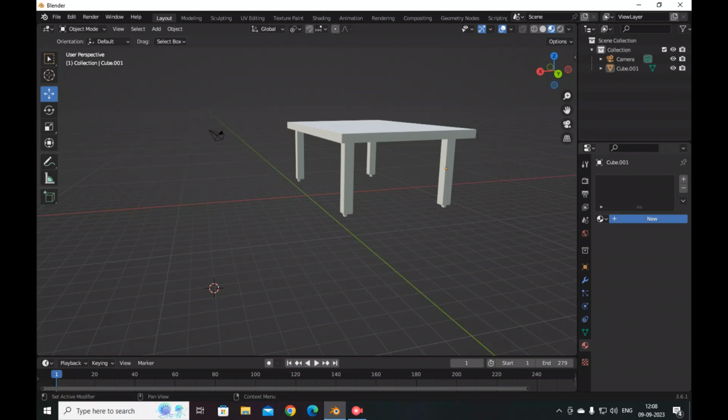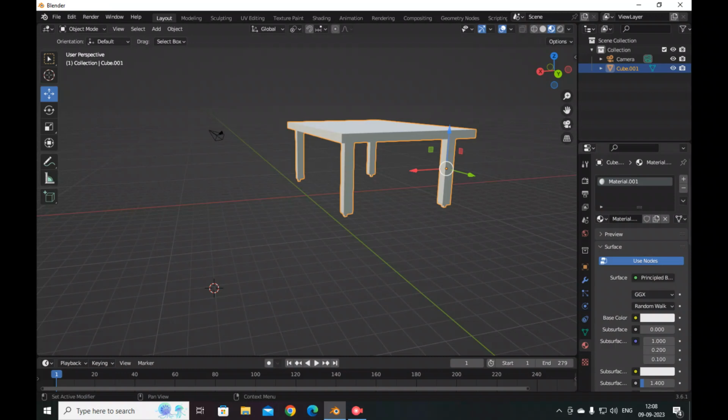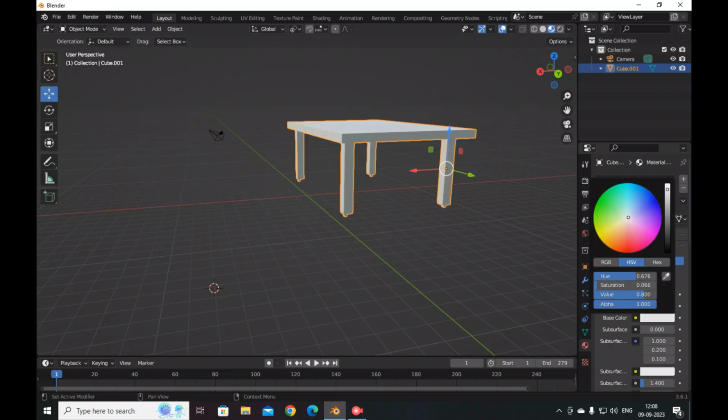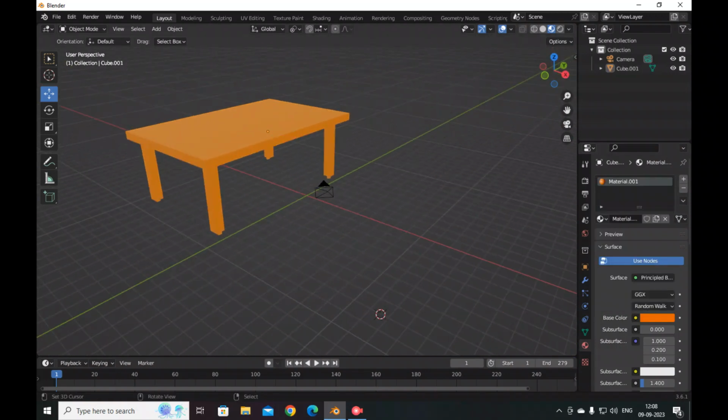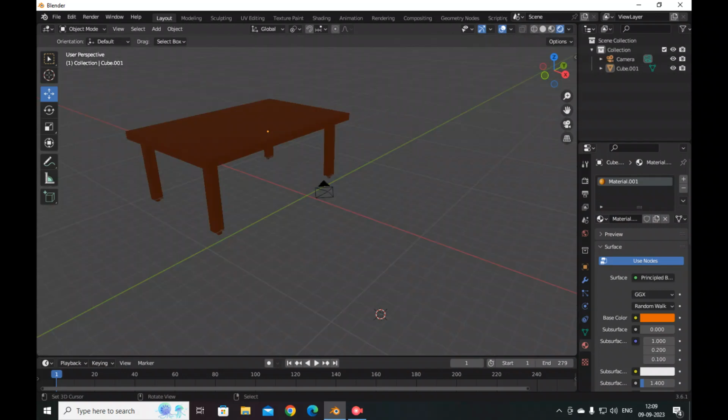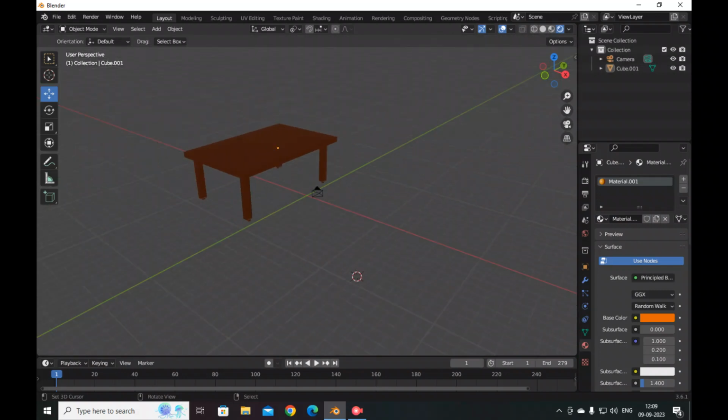So cover it, press New, but select this. I want to color it like this, so it's a better color. Okay, you can go to different modes like solid, wireframe, and material render. In this also, I'm going to render.